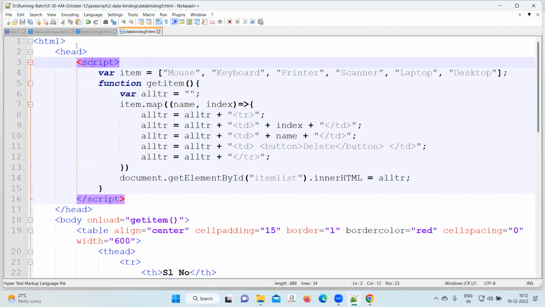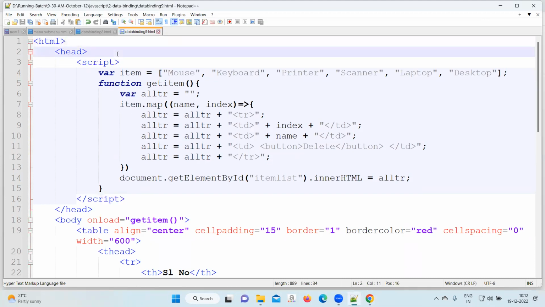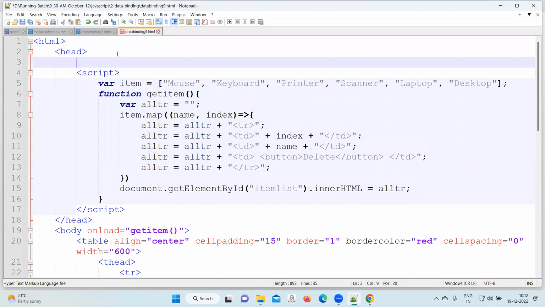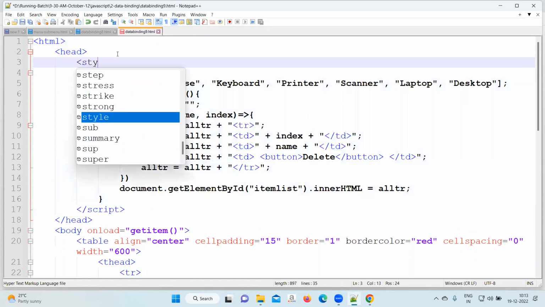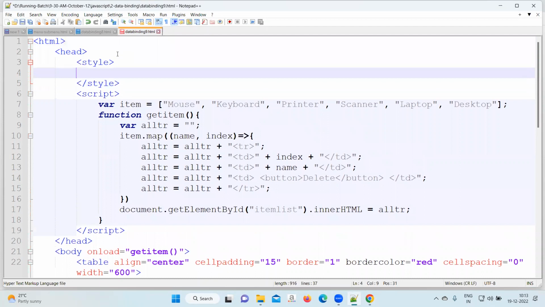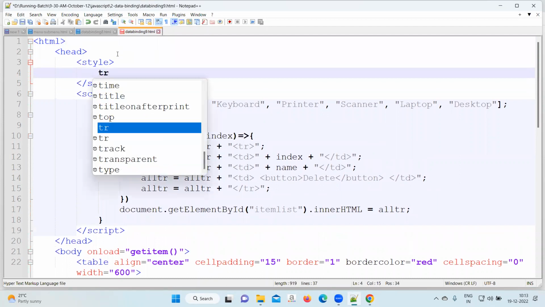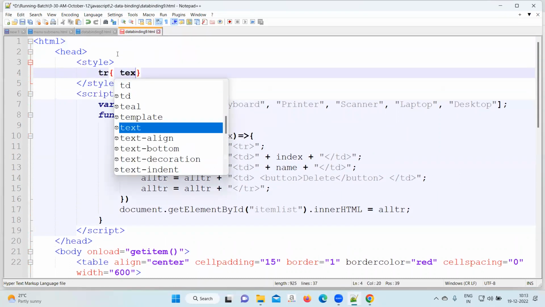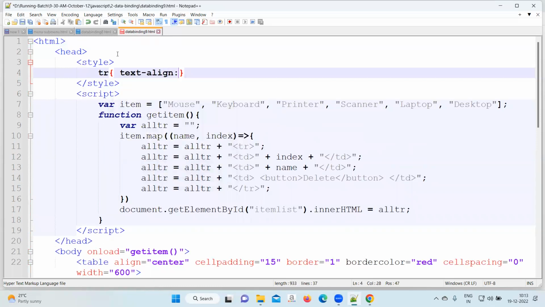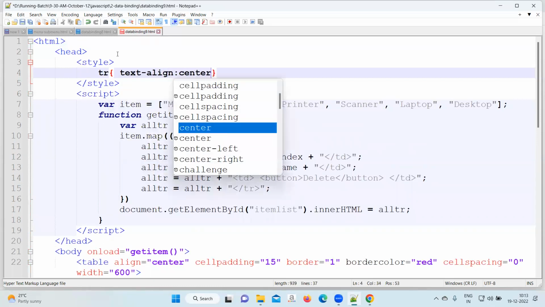Now you can write one CSS for TR. Open the style and close the style. For TR, write text-align center, so everything will print in the middle.